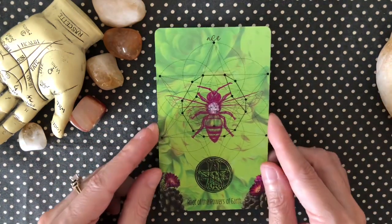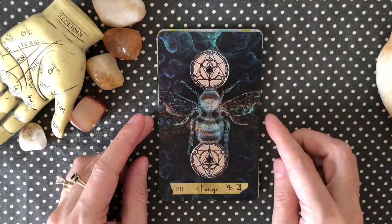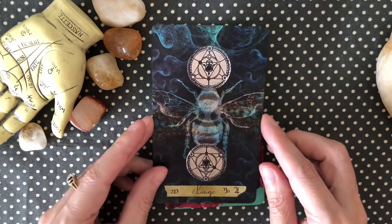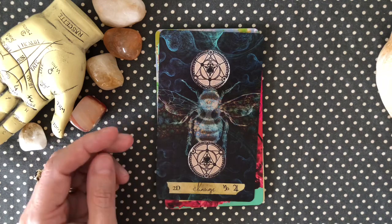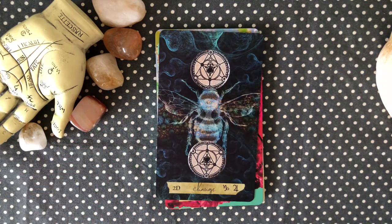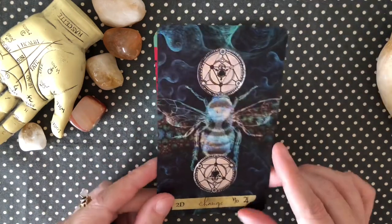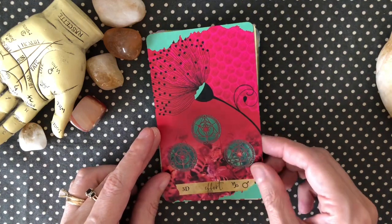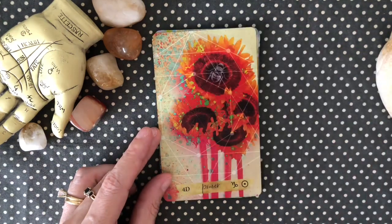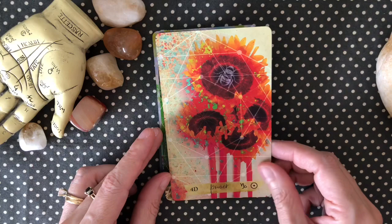Root of the powers of the earth, so the Ace of Pentacles. Change. Well, let's see. They say 2D, so that's not pentacles. I'm just going to look at the book. Okay, so it's going to be discs. They're calling the pentacles discs in this deck. Effort for the 3 of discs. Four of discs, the keyword is power.